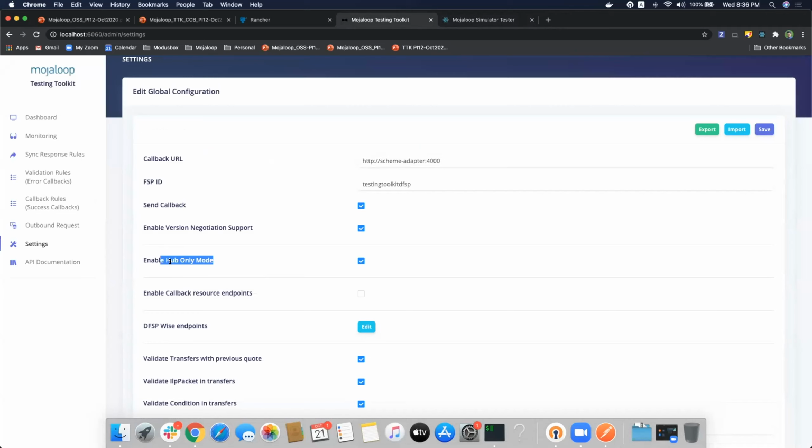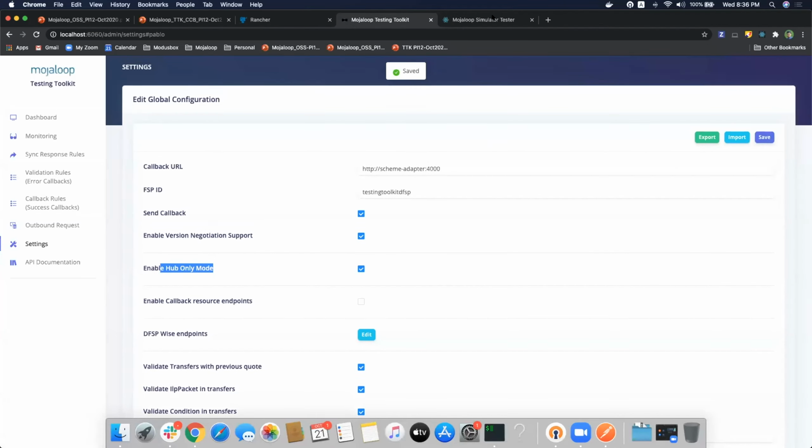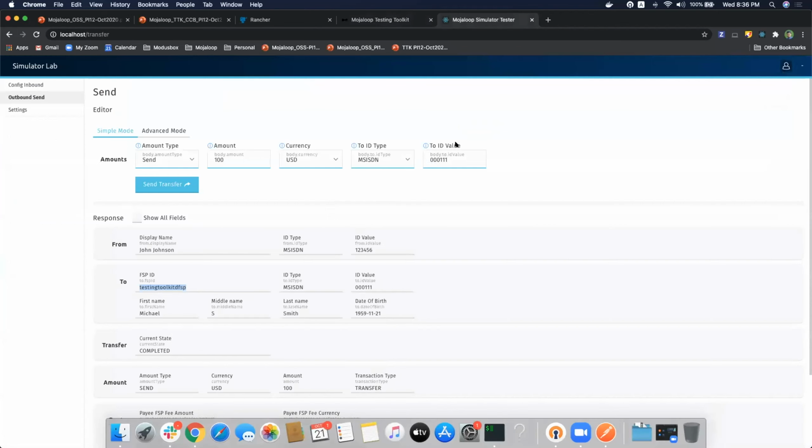So if we enable the hub only mode here and send the request, you can see the FSP ID is user DFSP2. So I'm running two simulators on my machine.